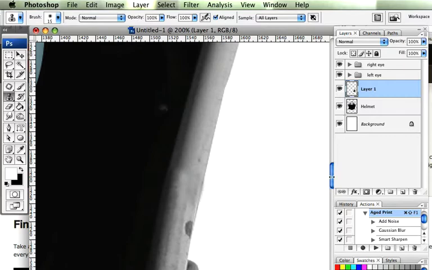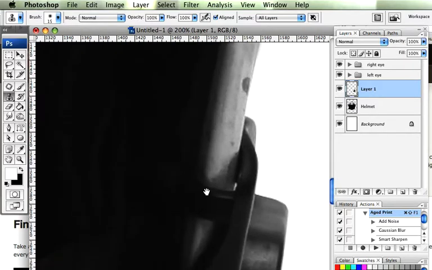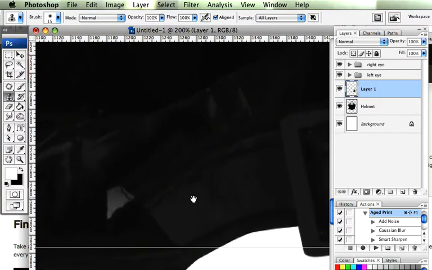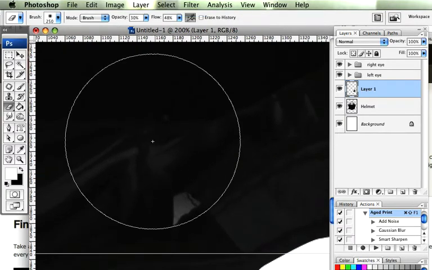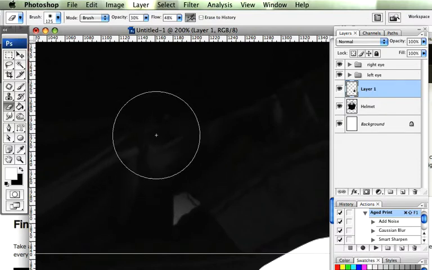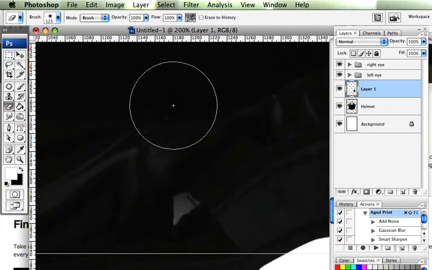Like so. And then let's move down, have a look how the join is down here. Okay, it's not perfect, so if I just grab the eraser tool, then we just take some of this out. Let's increase the opacity right up and the flow.